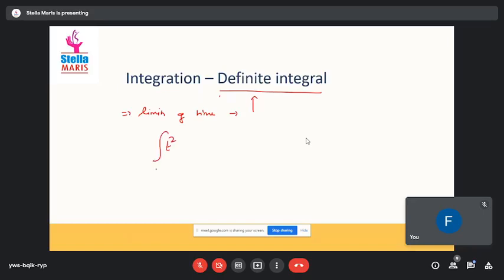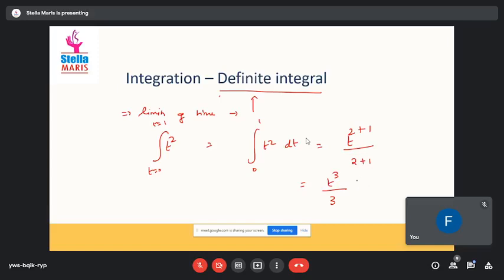If I integrate with t equal to 0 and t equal to 1, what does it mean? The integral of t squared from 0 to 1, dt. I'm integrating with respect to t. What happens when I integrate it? T to the power of 2 plus 1 divided by 2 plus 1. So it becomes t cube by 3, with the limits 0 and 1. Here we should not write the constant c.